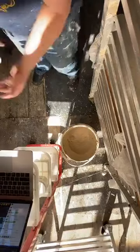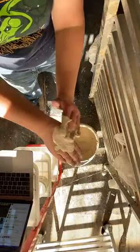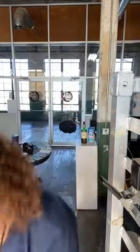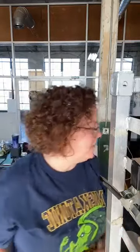Like you can do stuff like this. I mean, you can put it on something and then smear it and get your texture in it like that. I think you just did that so I'd get clay all over the place, didn't you? But if I was going to use it for dipping a piece, I would do it at hard leather hard, and dip it in there, and the slip would be a little bit thicker.